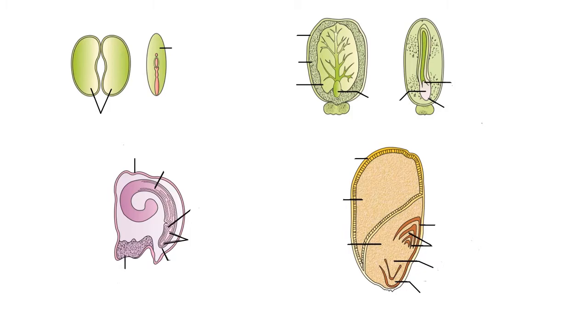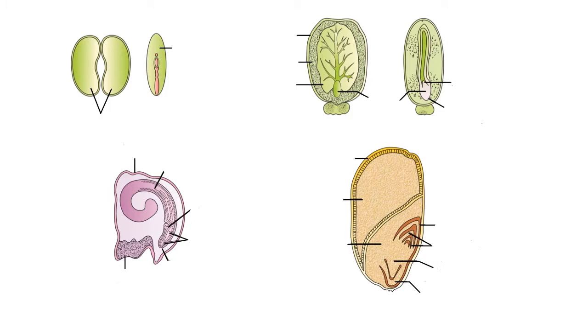Now, in some seeds, such as black pepper or beet, the remnants of nucellus are also persistent, and such persistent nucellus is known as perisperm. The integuments of ovules harden and form a tough protective seed coat. When we studied ovules, we studied the different protective layers of integuments, right? So these integuments later on harden as the protective seed coat. Remember that.